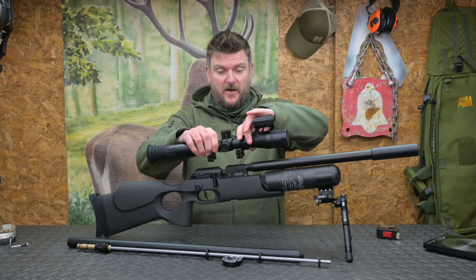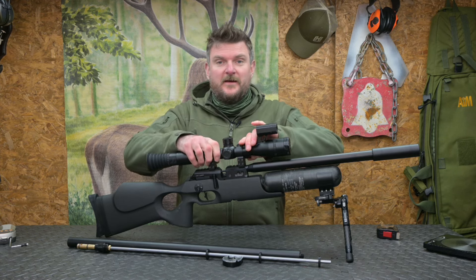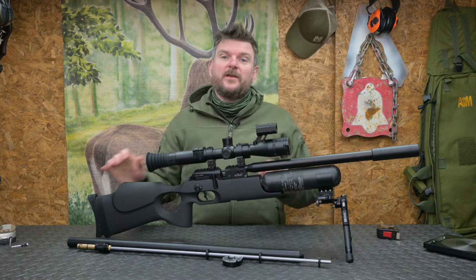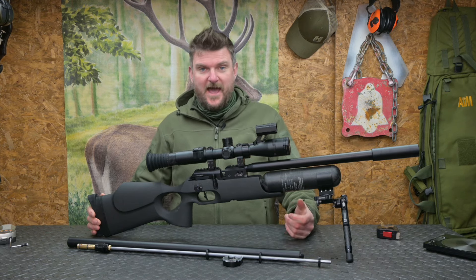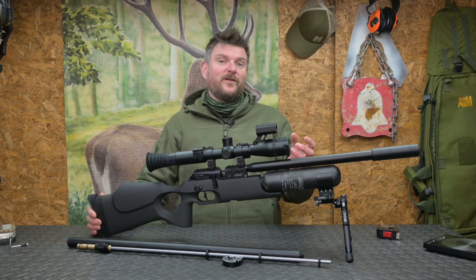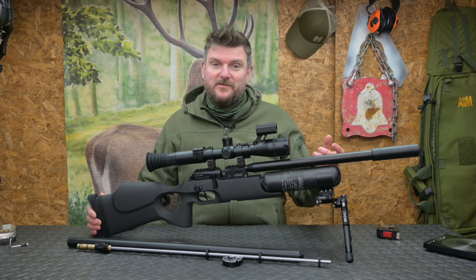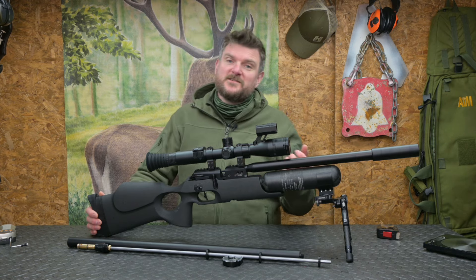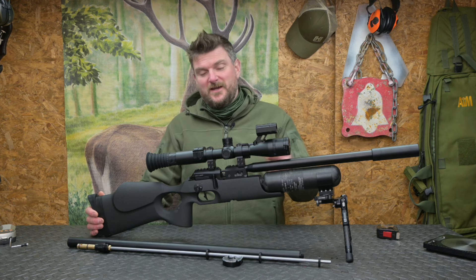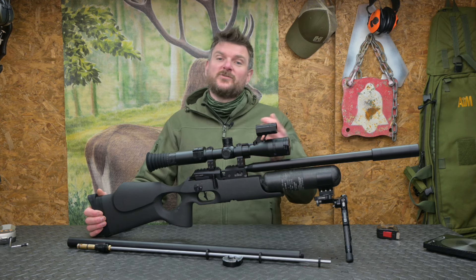Right, well I'll put this back together now. I hope you've enjoyed watching that little review and finding out some of the interesting details about what going to a longer barrel does for you. Now generally if you're using a 12 ft-lbs air rifle and having a long barrel, the longer barrel gives you more efficiency with the air you're using so you would then get a larger shot count from your bottle. In an FAC rifle that means you can get more velocity from the same amount of air, so your shot count might stay consistent but you can get more energy from your rifle. But there are limits to that — how fast do you really need to run a pellet or slug? 950 to 975 feet per second seems about the most consistent to me.